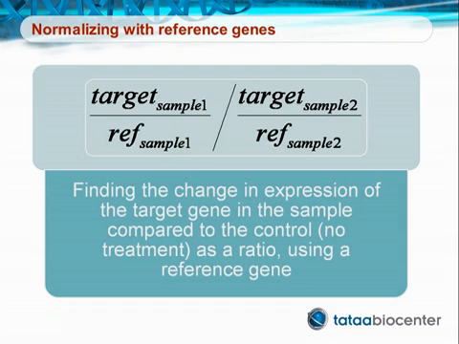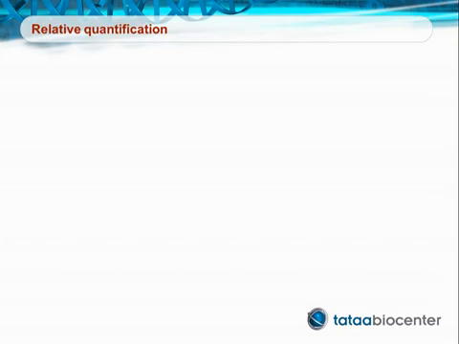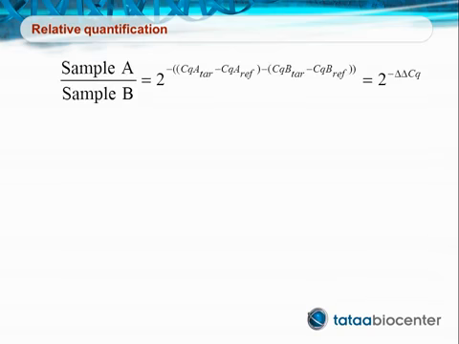Now we have our reference genes, and we can calculate the relative expression of our target gene in the two samples. How this can be done depends on how much information we have and what we can assume about the qPCR efficiency for the different assays in the different samples. If all assays in the samples can be assumed to have the same efficiency, we can use the delta-delta-Cq equation. Here we assume 100% efficiency for all genes in all samples.